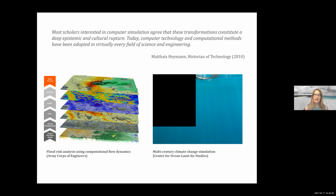Computer simulations and other instruments, X-rays, radar, multispectral cameras, which I'm going to talk about later, reveal these invisible characteristics that lie beyond direct sensing. And so in these instances, we trust our simulations to tell us things that cannot otherwise be known, such as climate change. Obviously, the long-term trends of that are really imperceptible except through our computational tools.